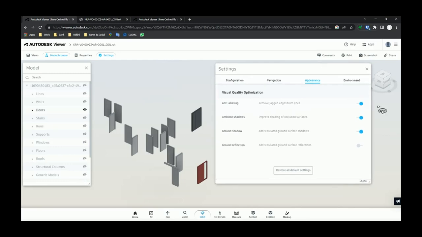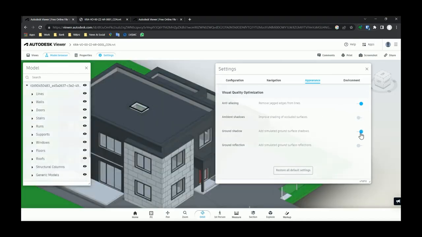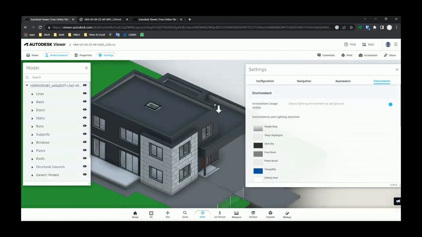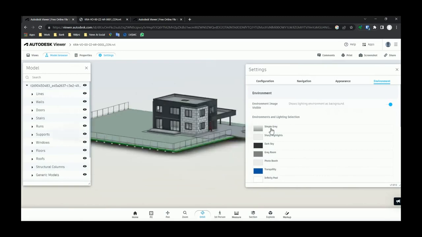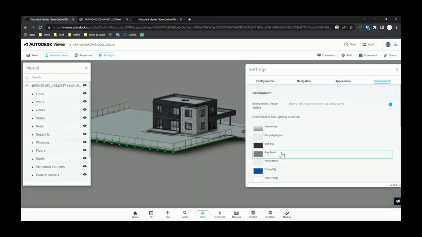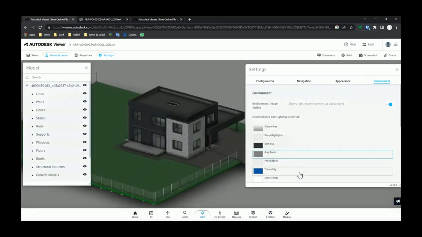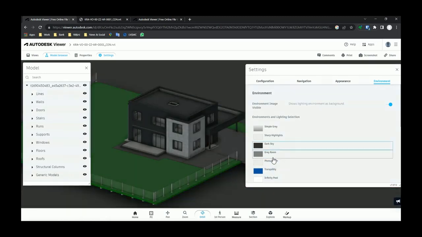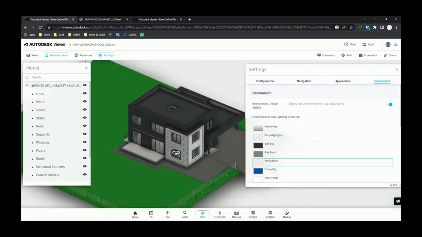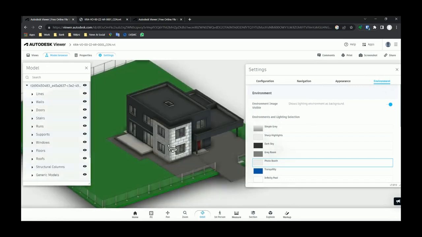You can remove some of the settings and the model will be less pretty, but it will work faster. And finally, the environment. You can change the background and maybe look at the model in different ways and make it maybe more pretty.